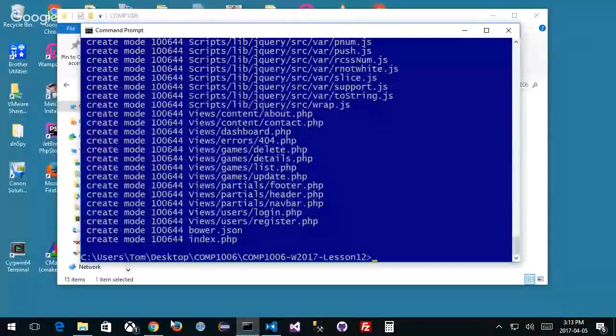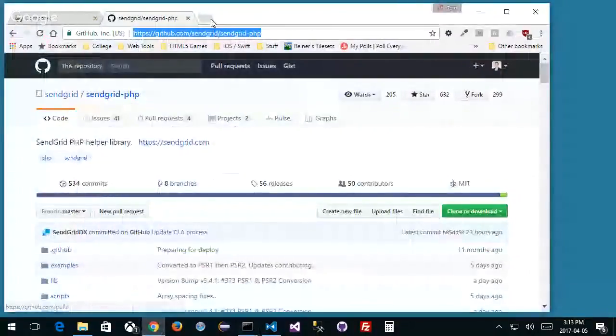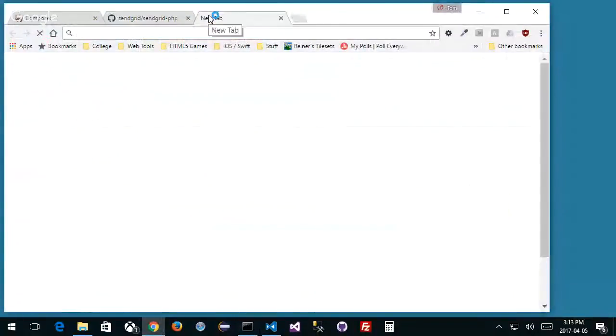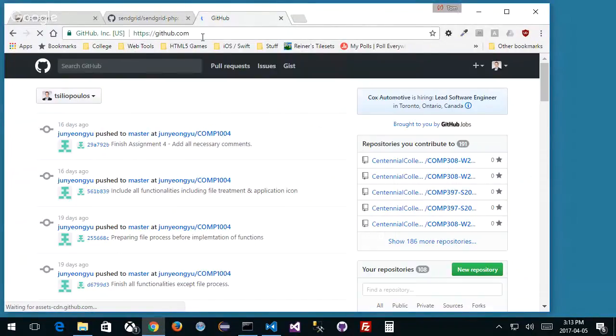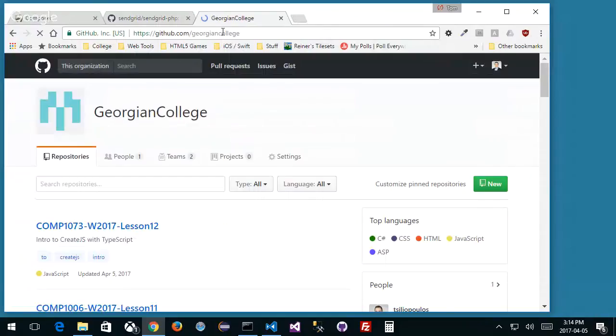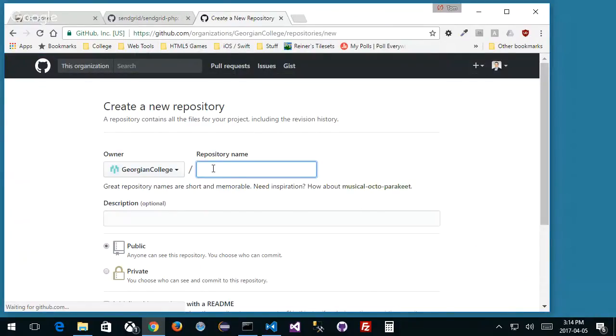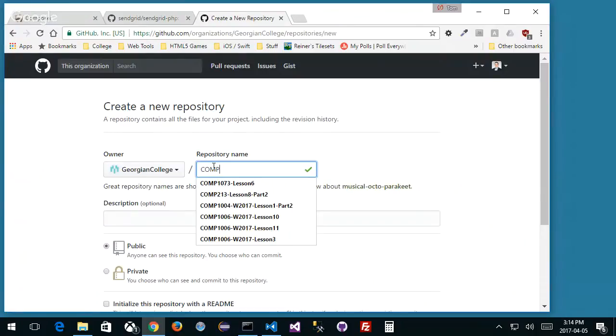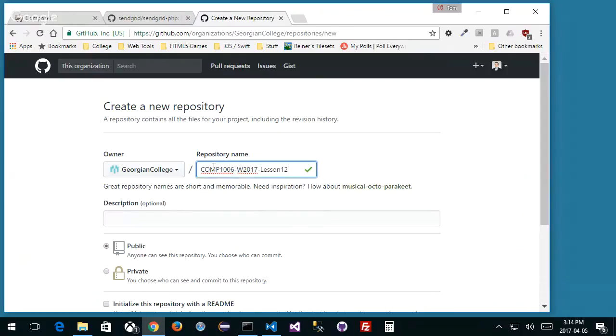And I'm going to go up into GitHub and create a new repository. So github.com/Georgian College. Again, Georgian College is my organization. I'm going to make a new repository here. So we're going to make COMP1006, W2017, and then it's lesson 12.